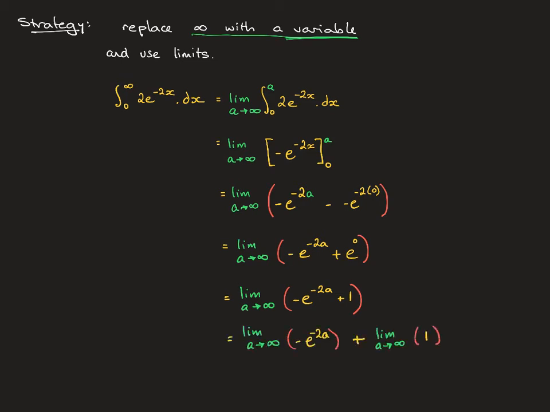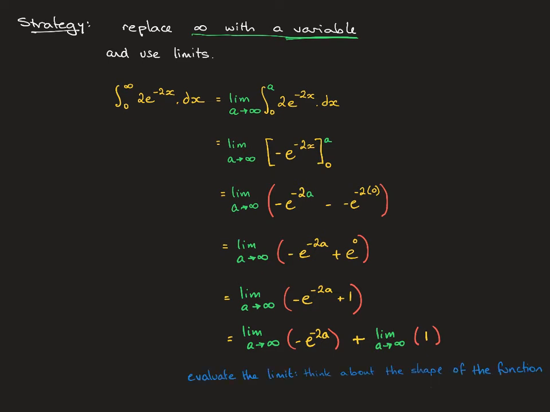Now what I'm going to do is split this limit into two limits at this plus sign here. So it's almost like expanding out the brackets, if you like. So we're finding the limit of this term plus this term, and so that is equal to the limit of the first term plus the limit of the second term. So if I had a minus in here, this would be a minus. Alright, so then I'm going to go ahead and evaluate that limit.